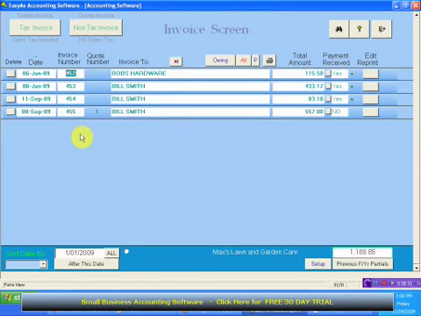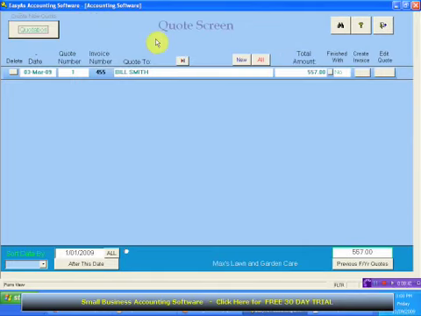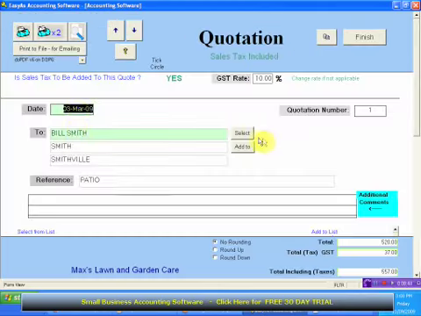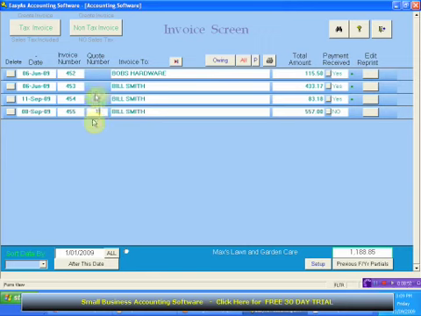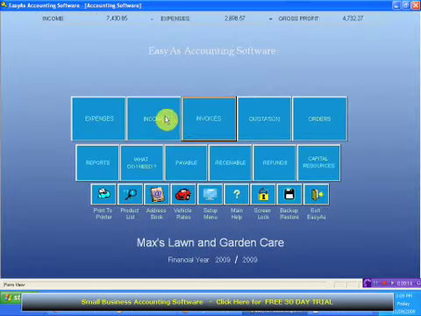It's the same as on the income screen. I don't have to jump out of this screen to look at that quote. If I double click on here, it will straight away open the quote screen, and I can edit that and have a look at what that quote was and go, oh, that's what that quote was, that's right. I click finish, I exit this screen, it will go back to where I was on the invoice. So we can jump backwards and forwards the same way as you could with our income to invoice. Okay, we can jump from quote to invoice and from quotation screen back to invoice screen. It all works vice versa. So it's really, really nice. Keeps everything nice and simple to jump around your screens.